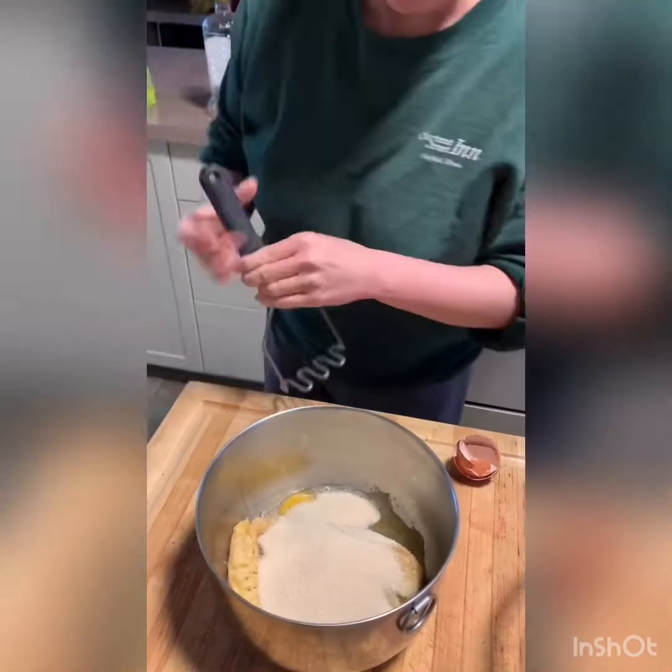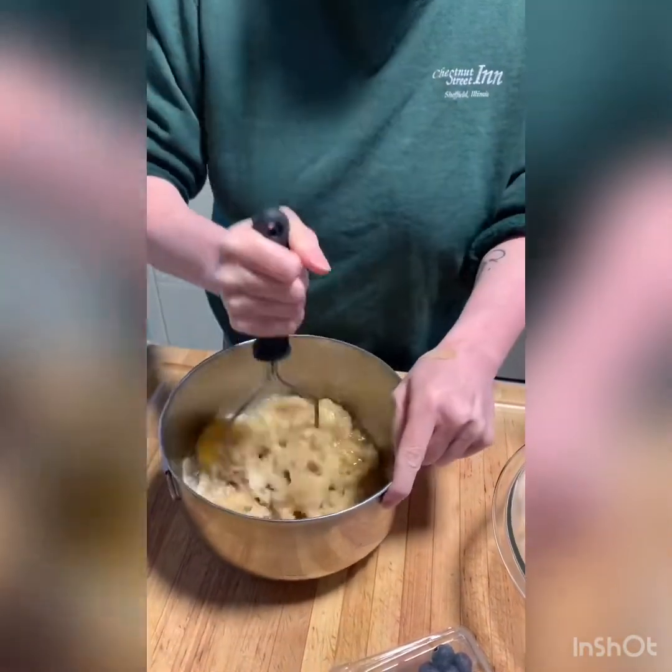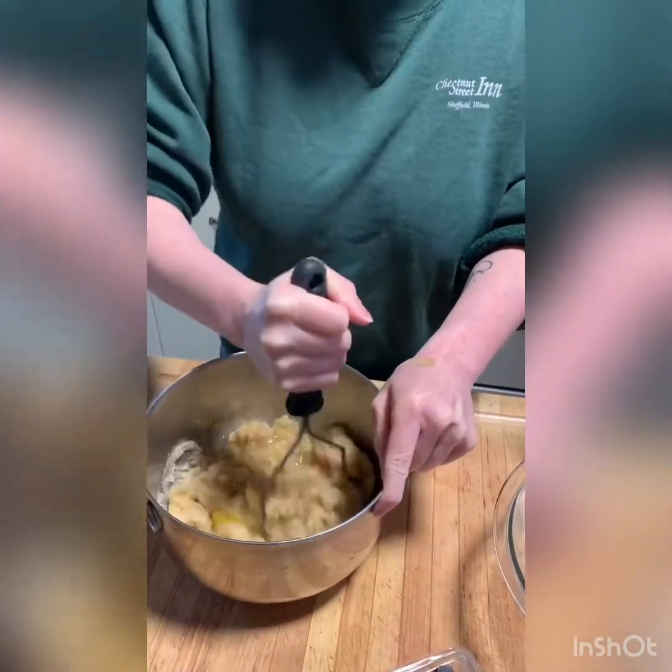And then, this is my favorite total hack. Instead of trying to use a whisk for this, we're going to use a potato masher to mash up the bananas. Totally easy that way. Then it gets really, really well homogenized, so that we can mix it all together with our dry ingredients.